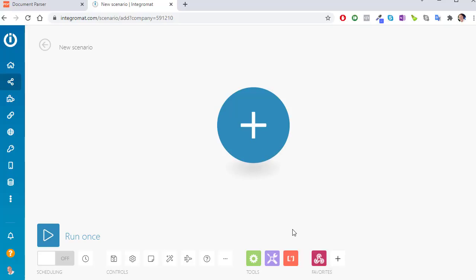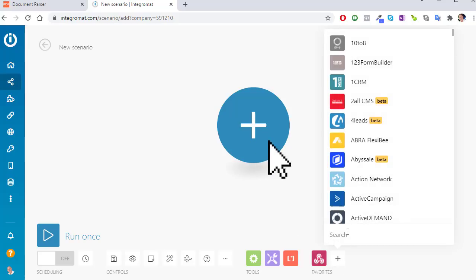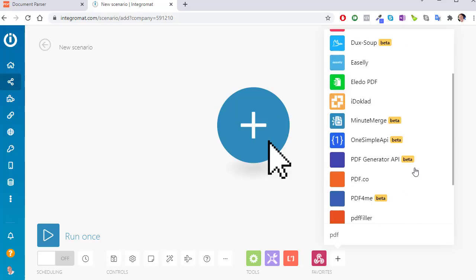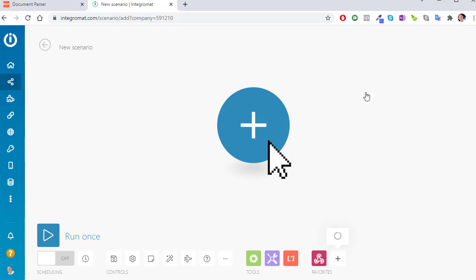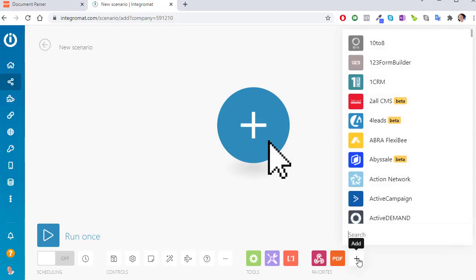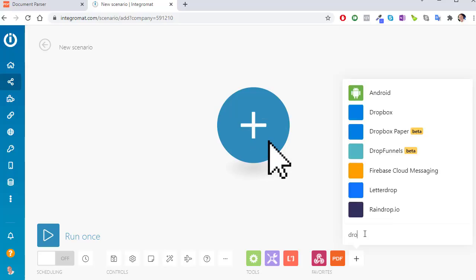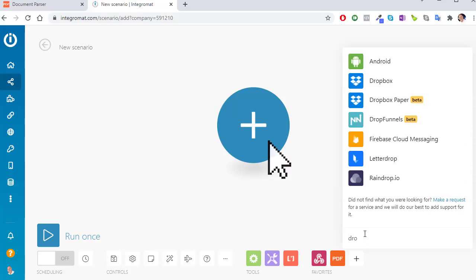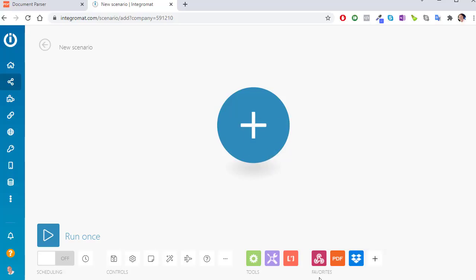And let's type that in here. The search is kind of a little bit quirky, huh? PDF. There we go, .co. That's the one I want. PDF.co. And of course, we're using Dropbox too. So let's type that in. Dropbox. These are the common ones that we're going to be using. Notice it doesn't search unless I go out and back in. Dropbox, if I can spell it. Okay, there we go. So now we have our most frequent ones here, and these are our favorites that we can use.